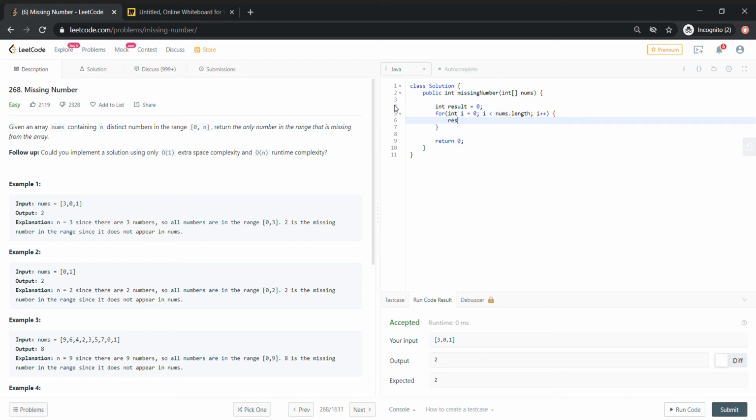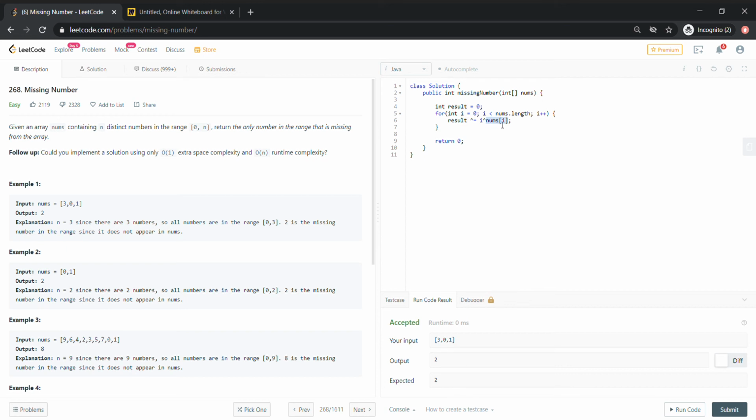We will have result XOR equal to i XOR nums[i], so result XOR the number i and the number in position i.